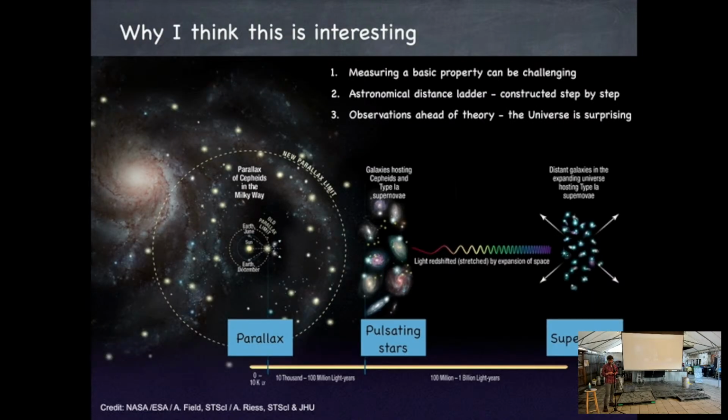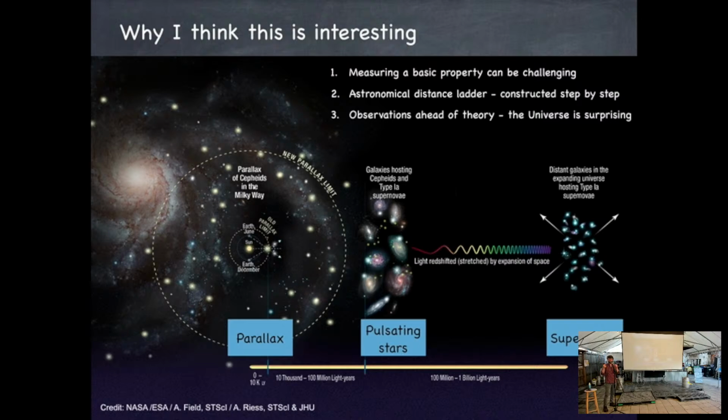Okay, so this is all I have. I mentioned at the beginning that I don't measure distances, I study galaxies. So why did I choose to talk about this? To me, there are three interesting things in this subject of measuring distances. One very interesting thing was that this demonstrates that measuring a very basic property, a distance, which we may be able to do on Earth with very different methods and also to some extent intuitively based on brightness or size of things, may be very challenging and non-trivial in astronomy, which I think is one of the things in physics in general.